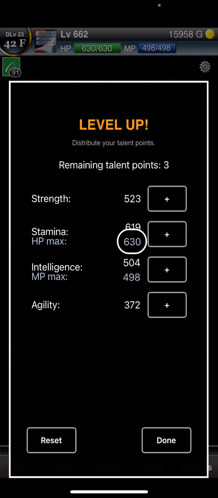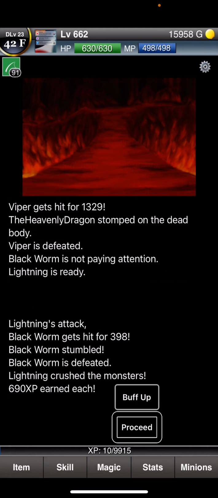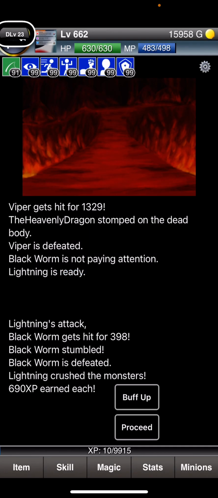Okay, good. HP plus 600, intelligence plus 500, stamina plus 500, strength plus. Alright. Done. Buff up. Proceed. Buff up. Alert: you will spend 15 MP. Okay. Cancel. Okay. Level 23. And boom.